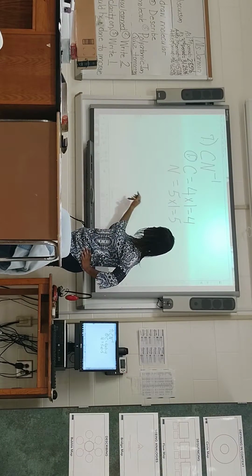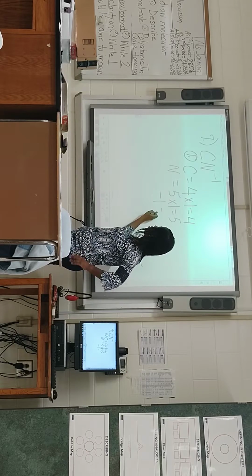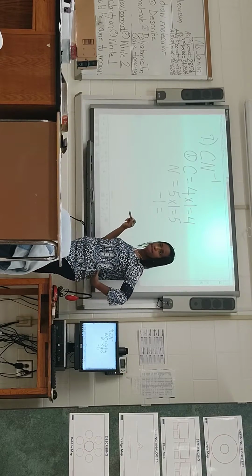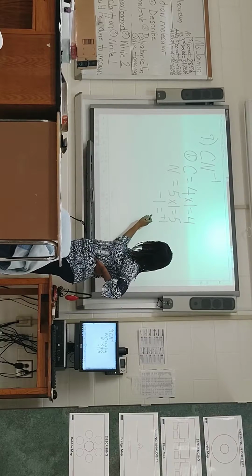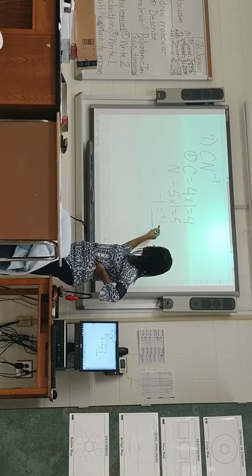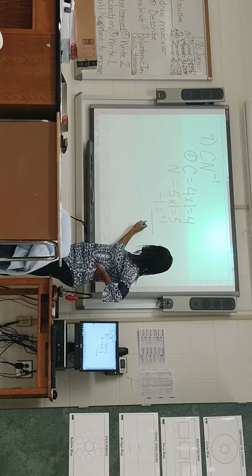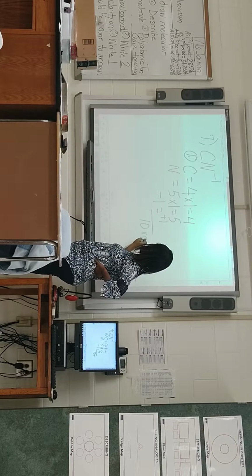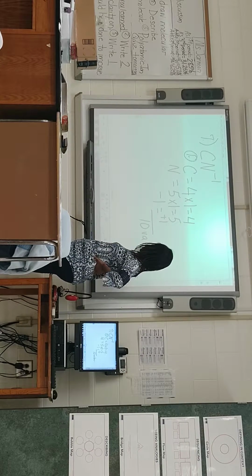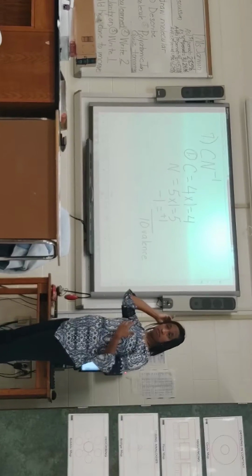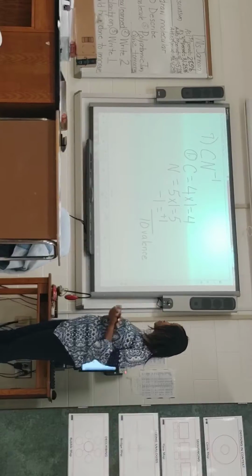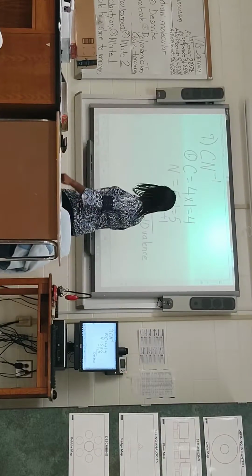All right, and then we have to include, of course, our -1. What does -1 mean? Plus 1 electron. So what's 4 plus 5 plus 1? 10. All right, so I need to account for 10 valence electrons. In my drawing, I have to have 10. Okay? All right, step number 2, I'm going to draw it.